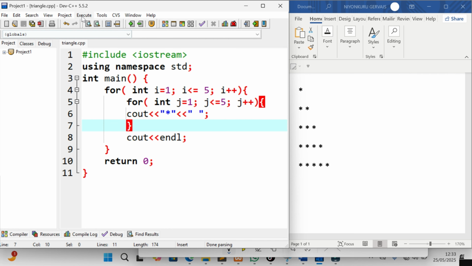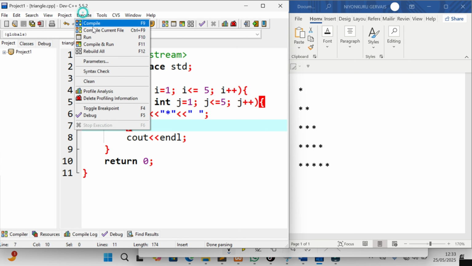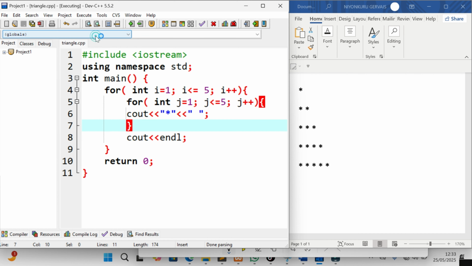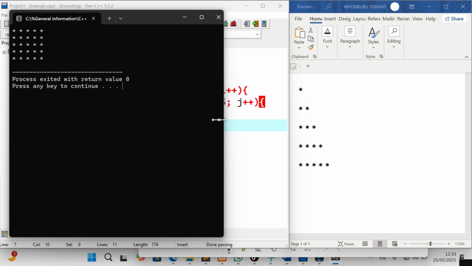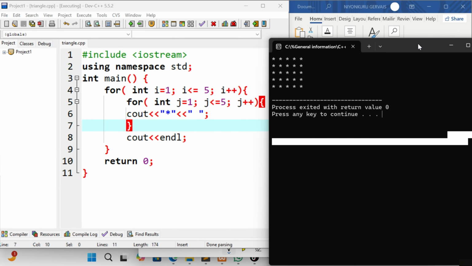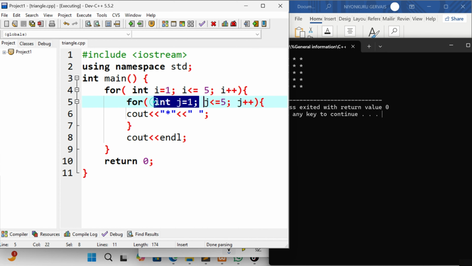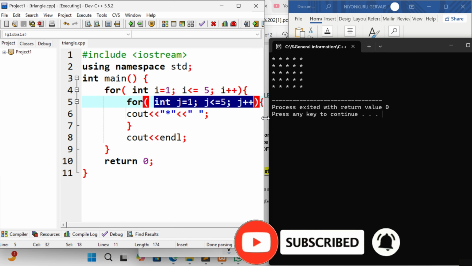Let us compile and run it to show you the difference. You see now it is a square pattern because we allowed our j to loop from 1 to 5. So pay attention to how j is looping. This is the end of today's lesson.